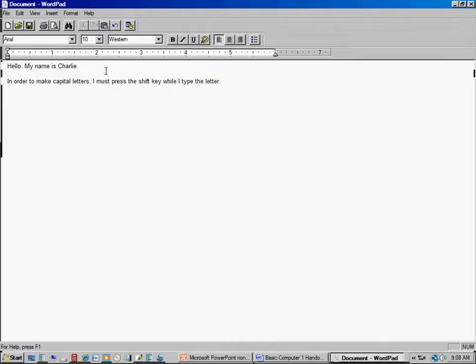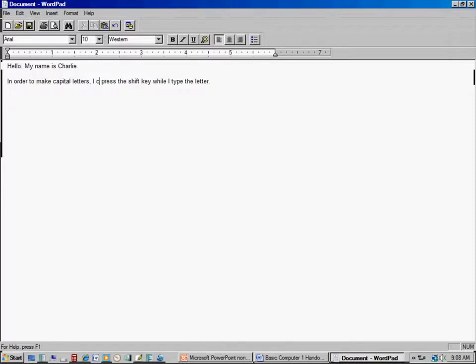Now, what if I want to make a change there? At this point, I can come over here, move my mouse around. You can see the cursor looks a little different because it wants to show you exactly where you can put it. But I can click right next to that word must, come up and use my backspace key, which is in the upper right-hand corner of that keyboard. Press it 4 times to remove those letters.